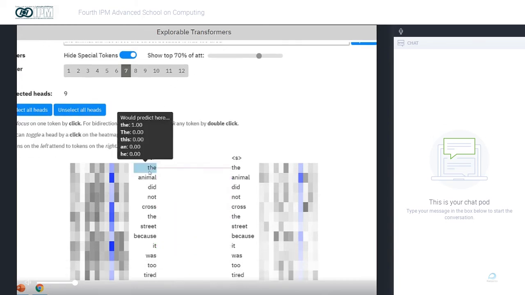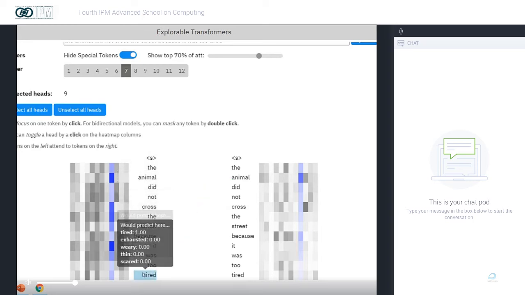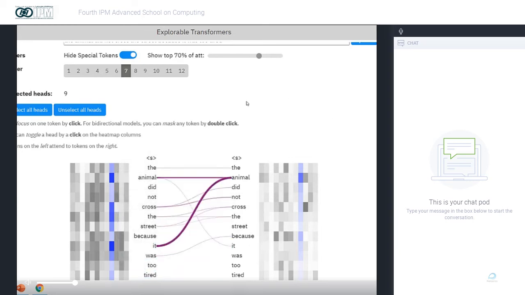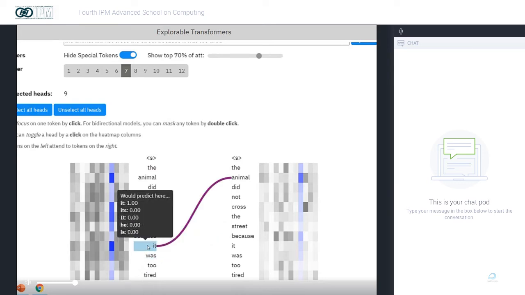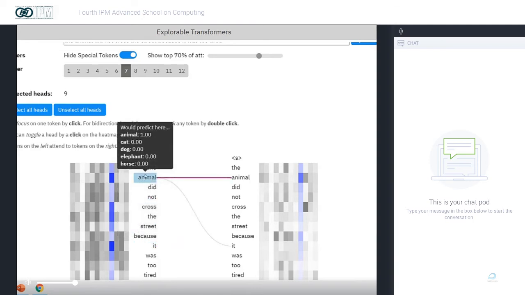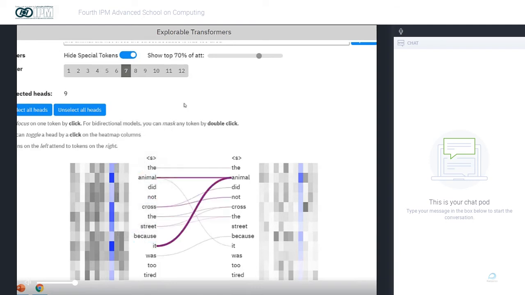The input sentence is: the animal did not cross the street because it was too tired. When we humans read this sentence from the beginning to the end, it is easy for us to understand that it is referring to the animal, and it was the animal that did not cross the street, and it was the street which was being crossed, etc. We are making some relations between pairs or among different words in the sentence, and that's the way we understand the message or the semantics or the meaning of a sentence.